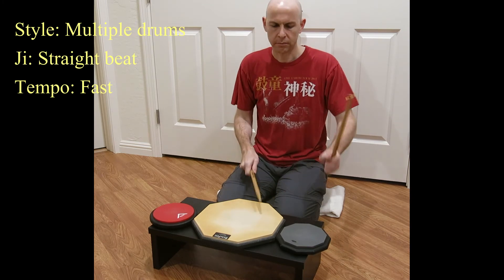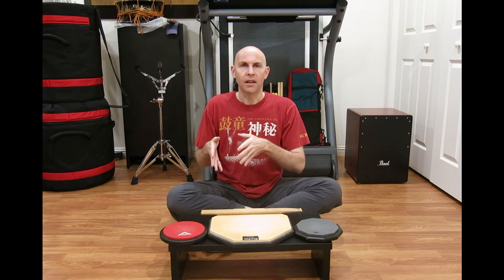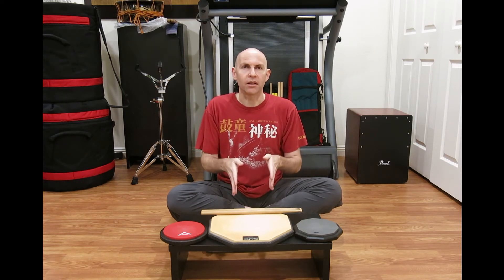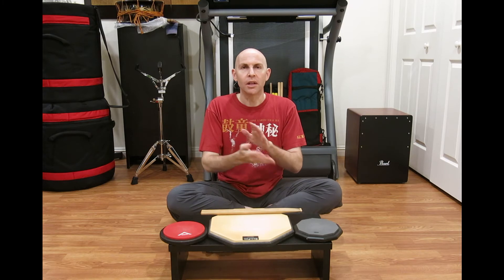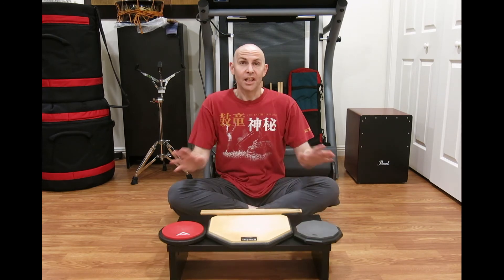I talked about parameter drills in previous solo videos — creativity is what this drill is. It's more than that, but on the base level that's what it is. So if you don't do this kind of thing when you solo, it's a great drill to practice. But even if you already do this in a solo, it's still really good, because when you solo you might be playing all the notes and accenting but you're not forced to stay within certain rules. You might add an extra note or take one out. When you're doing it as a drill with rules you have to follow, it's actually sometimes way harder because now you can't do what you normally do.